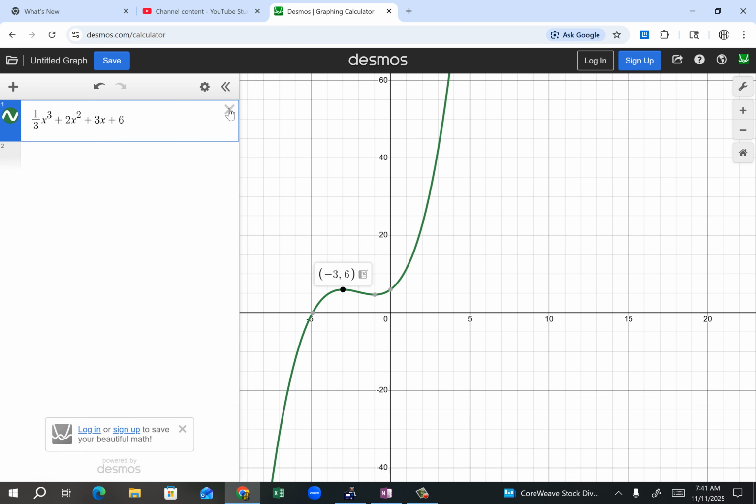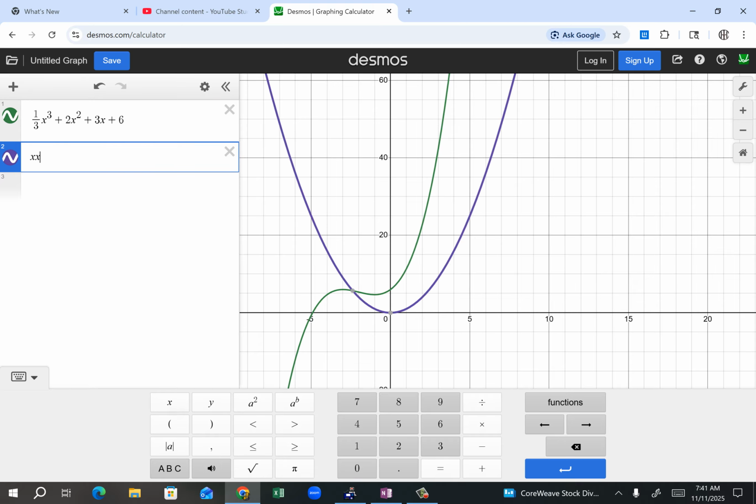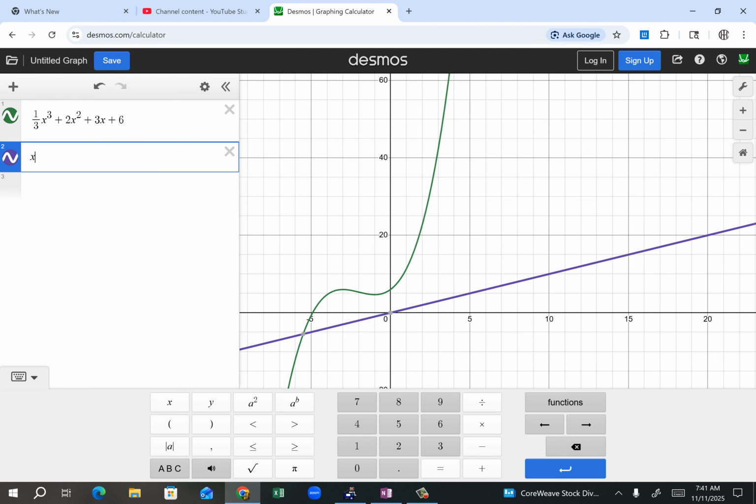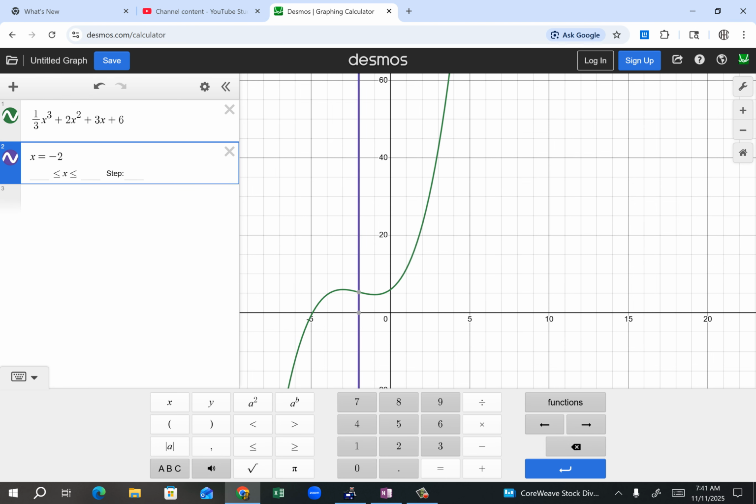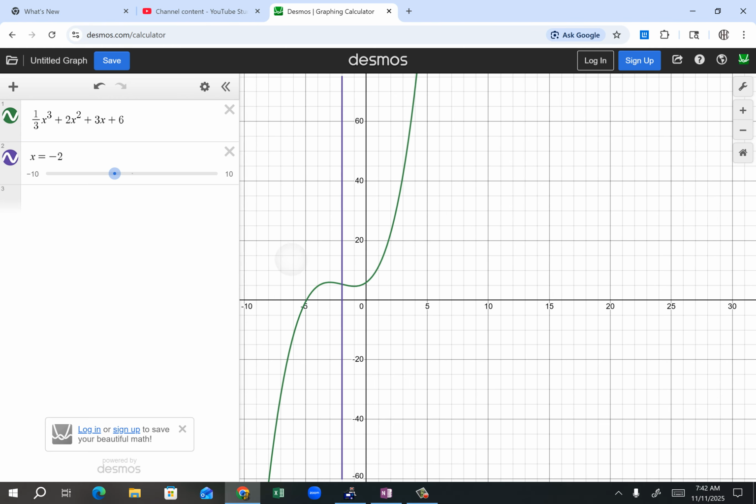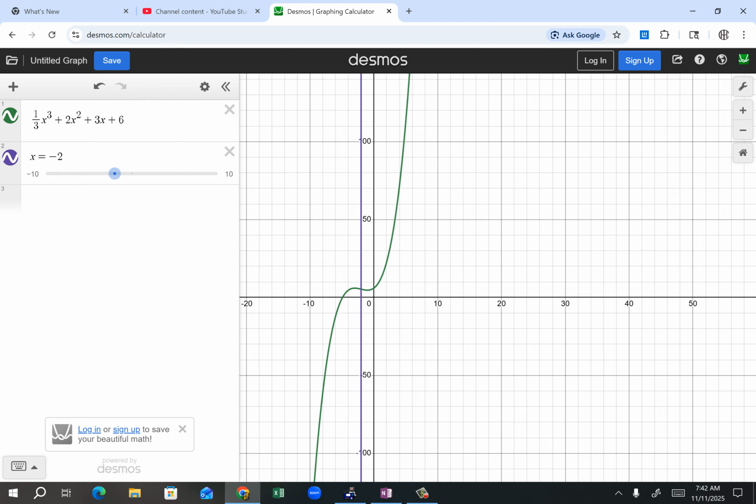Hey, look, I see a maximum here at -3. I see a minimum at -1, yes? And then if I put in x equals -2, what is just happening? That is the spot where it's coming down the steepest. But it doesn't look that steep. No, you're right, it doesn't really look that steep.